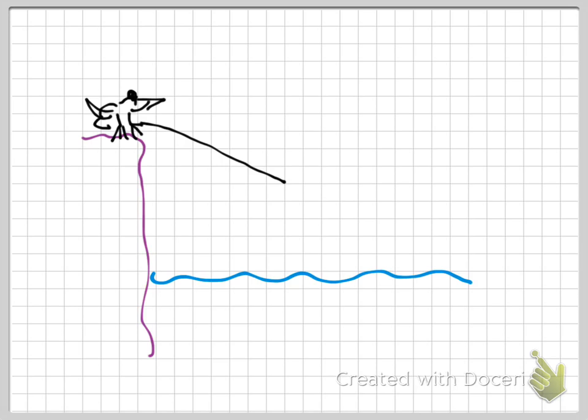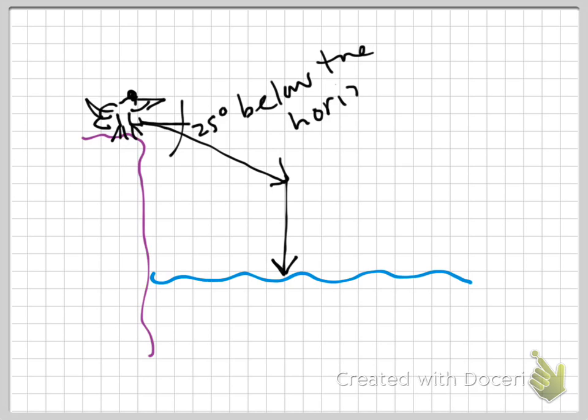So this thing goes out and then nearly straight. Well, let's not even do that to you yet. I won't show you how ugly that can get yet. So it comes off the wall at, we'll say, 25 degrees below the horizontal, and goes, I'm going to make this really easy, 10 meters, and then goes straight down into the water.